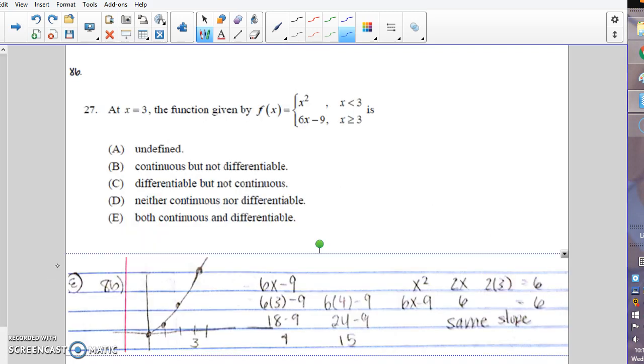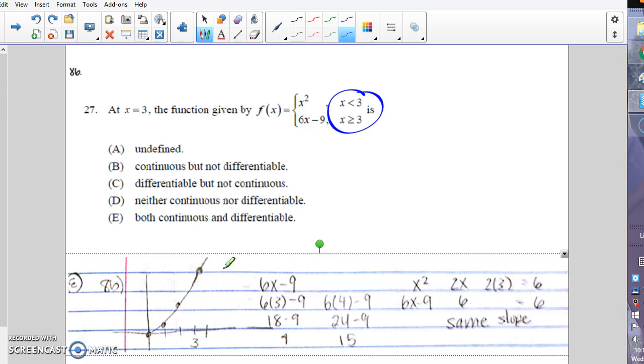X equals 3 is where we're concerned with this function. That's where you have some type of discontinuity. There are two things that you're looking for in this. When you're looking at your different choices, it's talking about being continuous and differentiable. For it to be continuous, you basically are looking for that hole to be patched. So remember, this goes back to the first set of multiple choice questions that we did, but for it to be continuous, you need the limit to exist, you need the function to exist at x equals 3, and you need your limit to match what your function is.